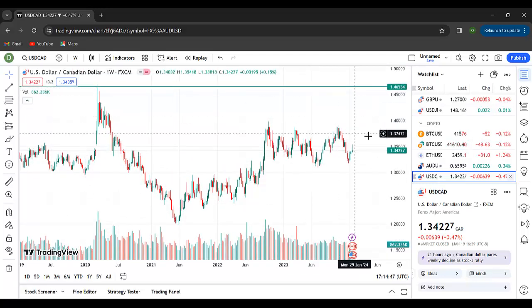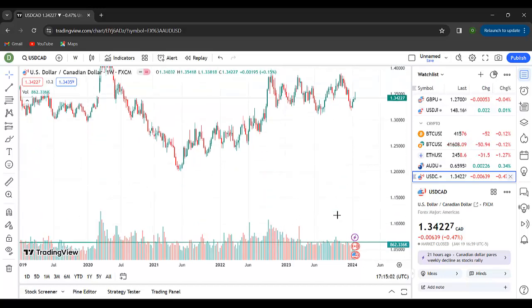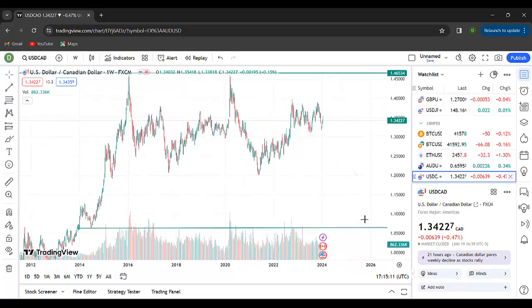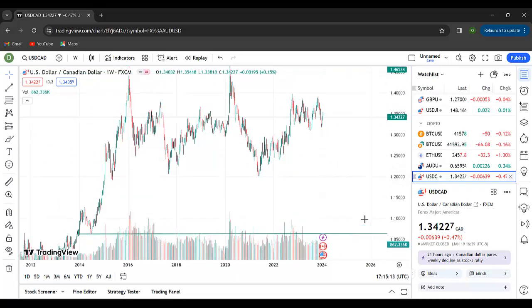So we expect price to actually come to somewhere around here. If it doesn't stop here, it's definitely going to break. But we're looking forward to price coming here, buying up to this point before selling down here, right? Because this is also a very strong zone. So that's what we've determined on the weekly time frame.